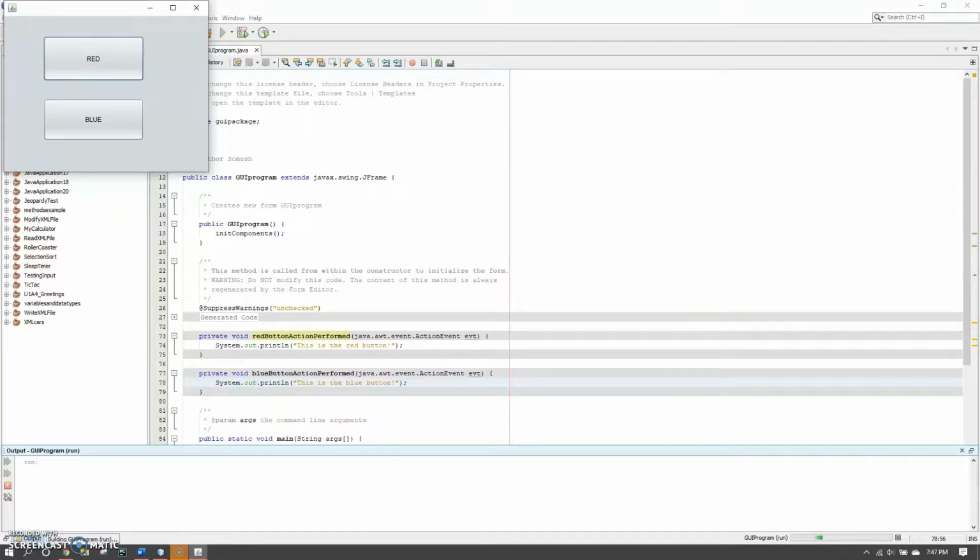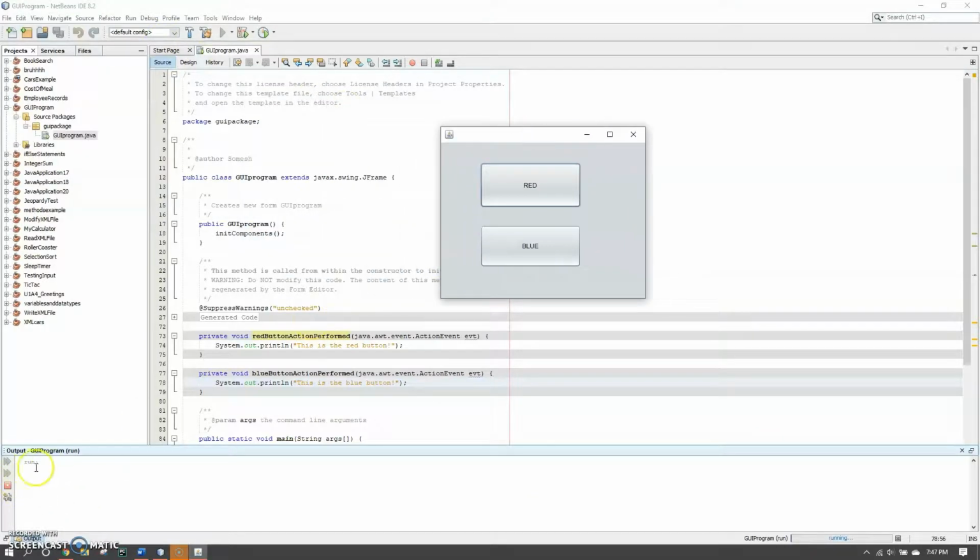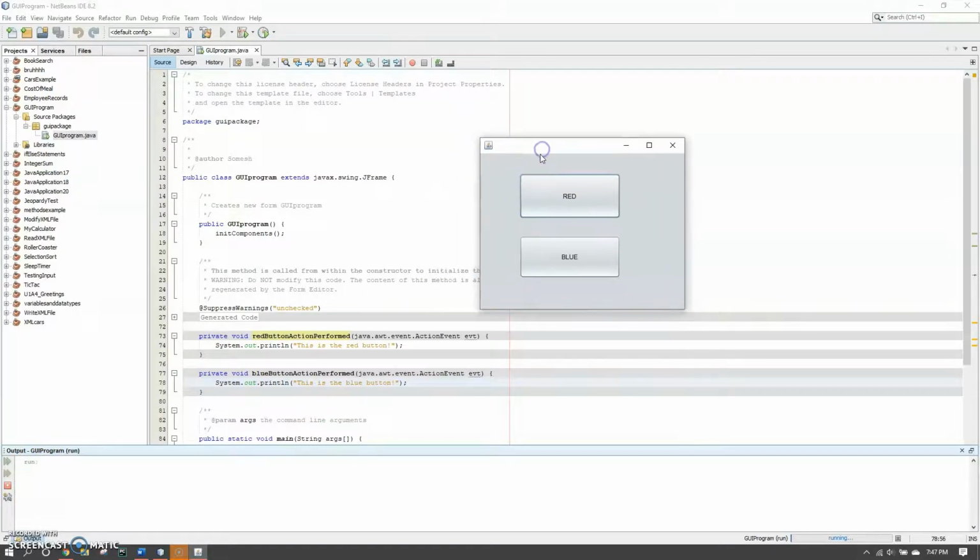Alright, it worked. Awesome. So as you can see here, nothing's appeared. Usually, when we were working with stuff, it was appearing over here, but nothing appeared over there. It appeared in this new window, which is the JFrame, which is why it executes this Init Components code, which is why it's generating this generated code to create this window for us. And notice we didn't actually have to code it. All we did was drag and drop it and design it any way we wanted to.